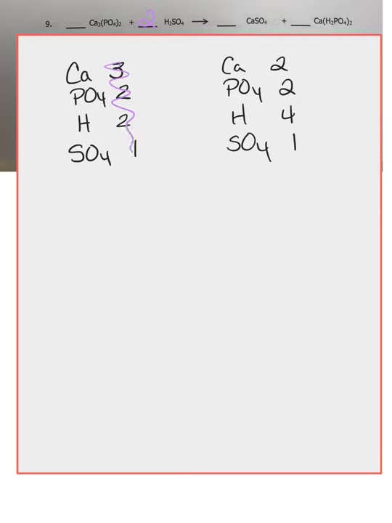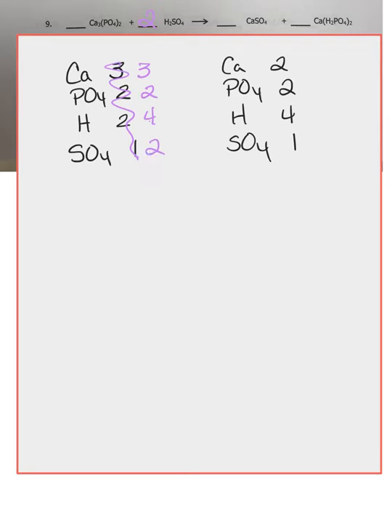I'm going to cross everything out and I'm going to recount. 3 calciums, the phosphates didn't change as well, the hydrogens became 4, and the sulfates became 2. Now, I've got 3 calciums still on the left, 2 phosphates, 4 hydrogens, but this changed now. This sulfate changed from a 2 and a 1. So instead of tackling the odd and the even, I'm going to tackle these sulfates.